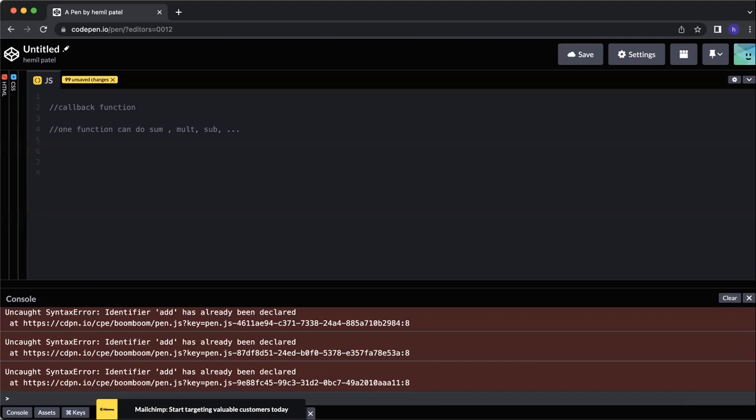So the way to write it is you would write a function. Let's say I'm going to call it calculate. This calculate function is a generic calculate function. It can do anything. It can do addition. It can do subtraction, right?